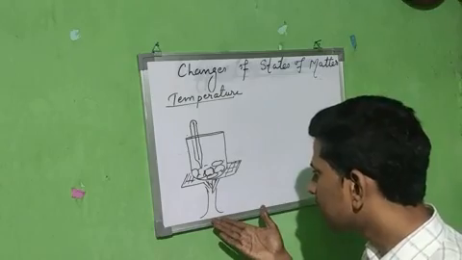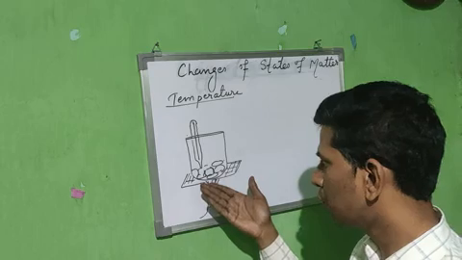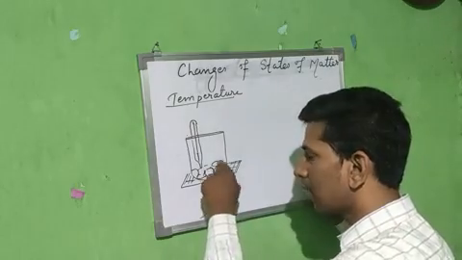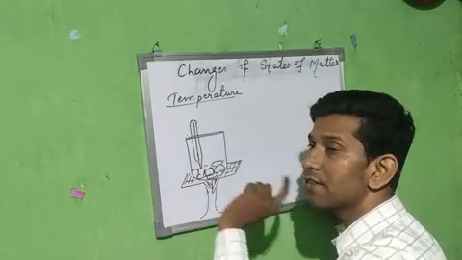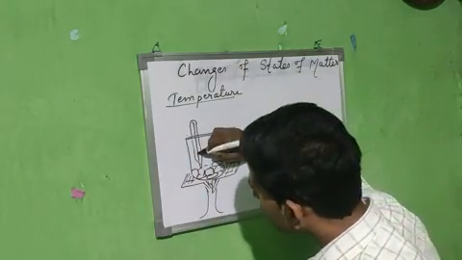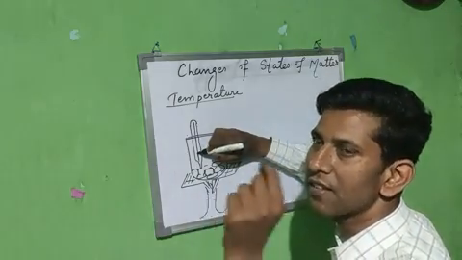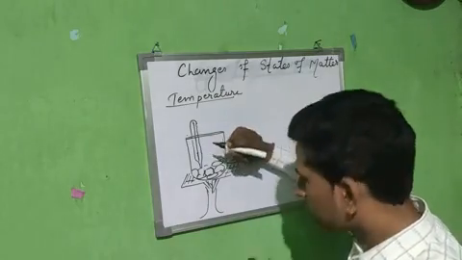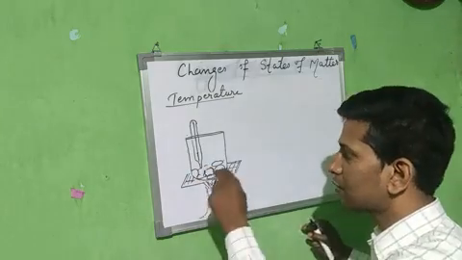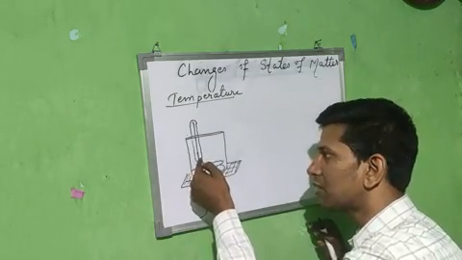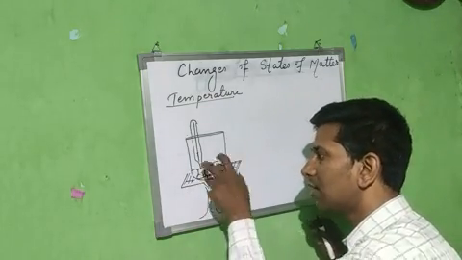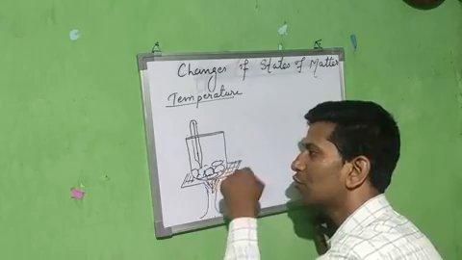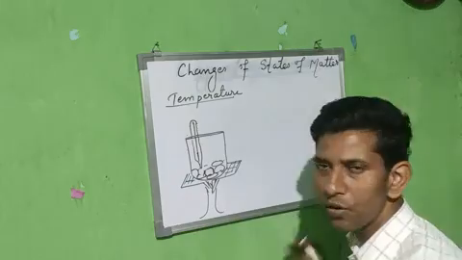You will observe that when we apply heat from below, there will be a rise in temperature, okay? But as long as the ice is not melted, there will be a rise in temperature. But when the ice starts melting, immediately there will be no rise in temperature. The temperature, or you can say the thermometric liquid, becomes static. Why does it become static? Because something is present in the system that is not allowing the thermometer liquid to go up. You are giving heat and the heat is getting utilized in the system, and that heat is not being transferred to the thermometric liquid, and that's why there is no rise in temperature.